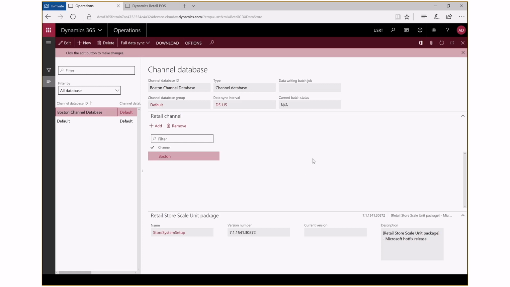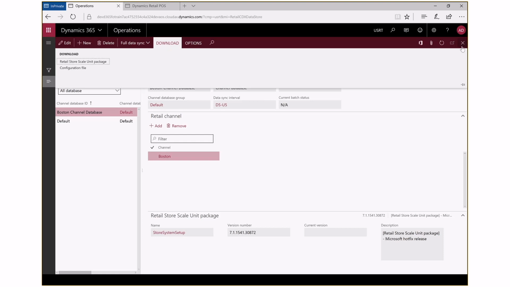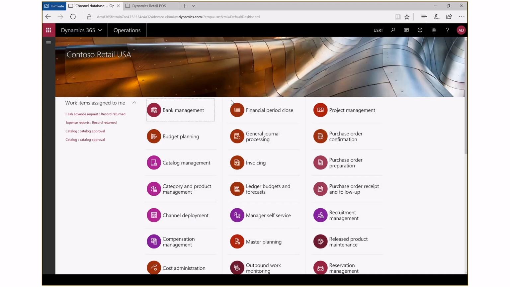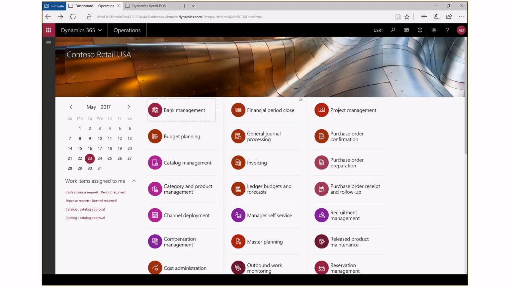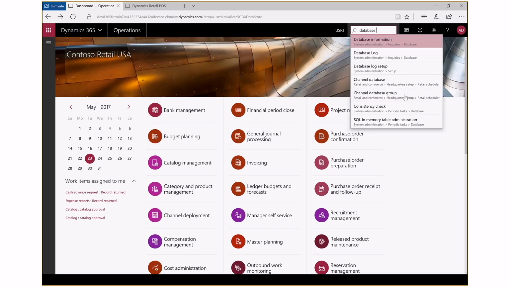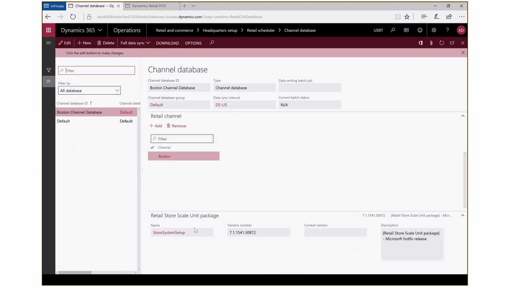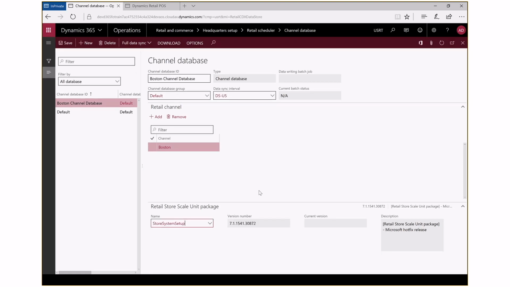Another thing is, in order to install the database, there's a download button here in the AX user interface, which allows me to download the correct version, and this can also be configured since there are multiple versions available.